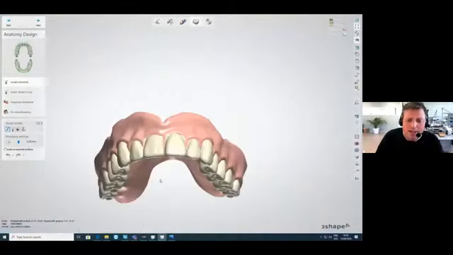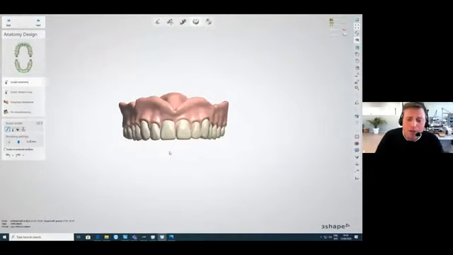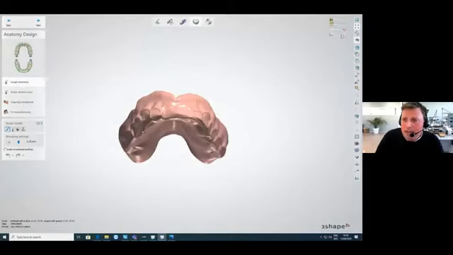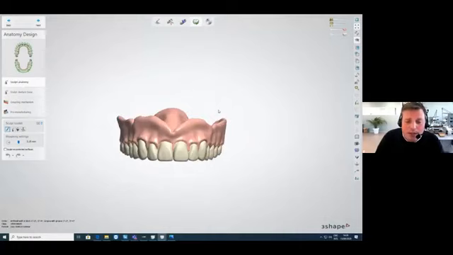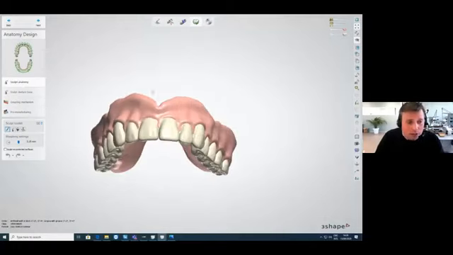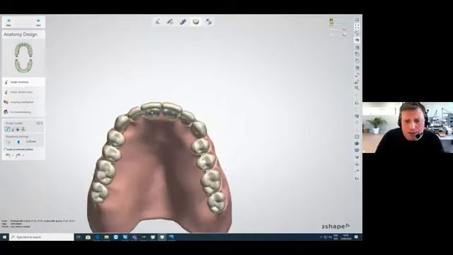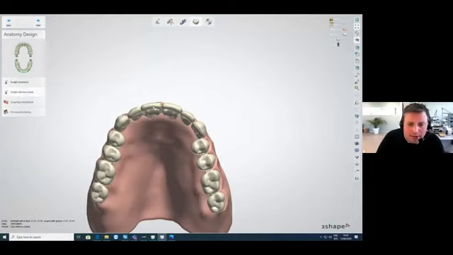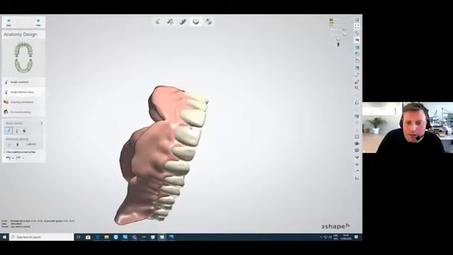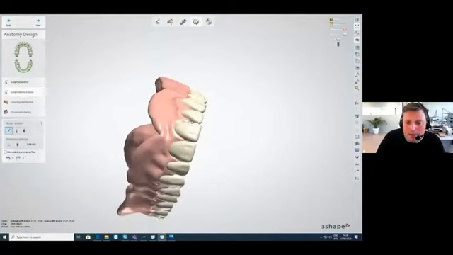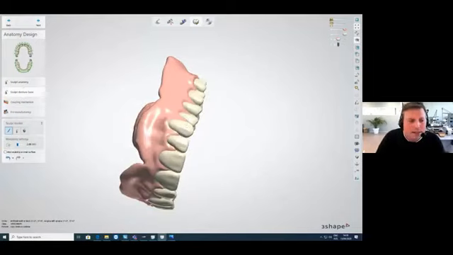I already prepared that, and you will see that two parts come out. So you have the gingiva and you have the denture part. And you see it's looking like nothing, but that will happen later. Here again you can sculpt the anatomy phase, so you can morph your teeth if you like. And if you hit the next button, it will sculpt your denture base. So you can sculpt it and make it nicer, etc. You can modify whatever you like. So you can make the papillae a little bit different, like this.